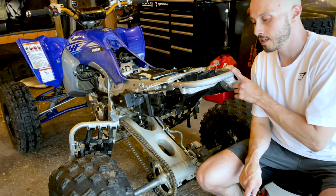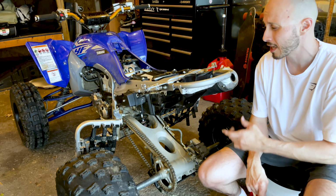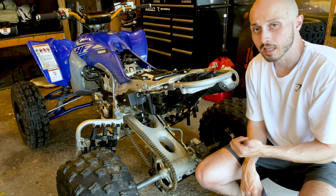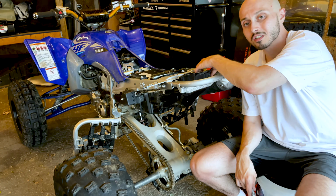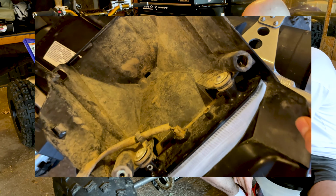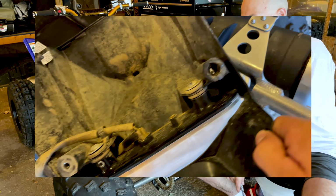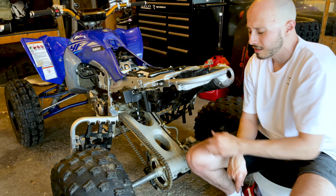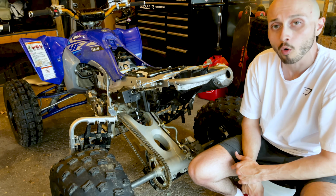Hey guys, so we got the OEM grab bar installed back on the machine. I did forget to order a bolt, so I am gonna have to replace one of these bolts over on this side. So I'm gonna get that order in. I did take a look into this plastic piece. The hole is stripped out, so the whole taillight housing would need to be replaced. Not a big deal at the moment. I was able to get the other one in just fine, and it's on there pretty good. It's also attached around this area too, so not a big deal right now. We can still go riding, but I do want to think about ordering a new one.